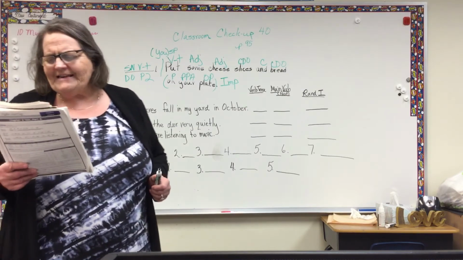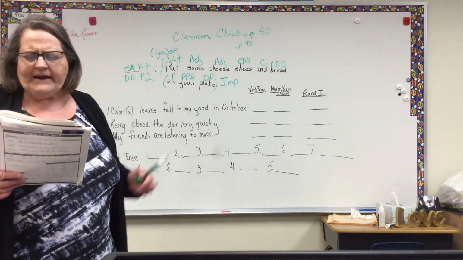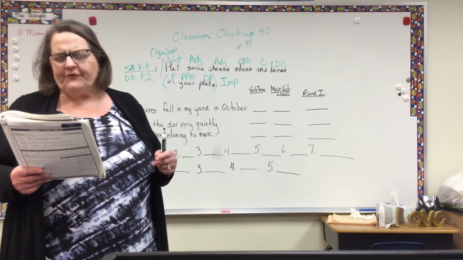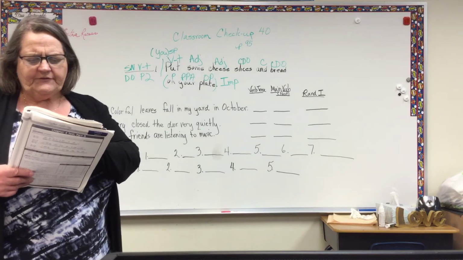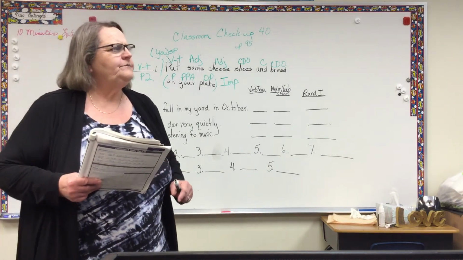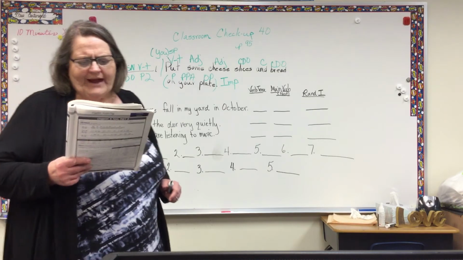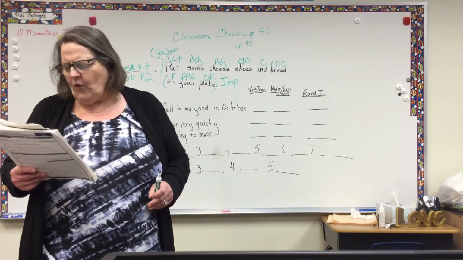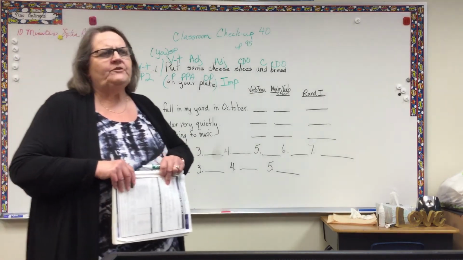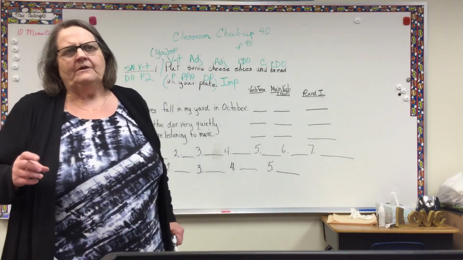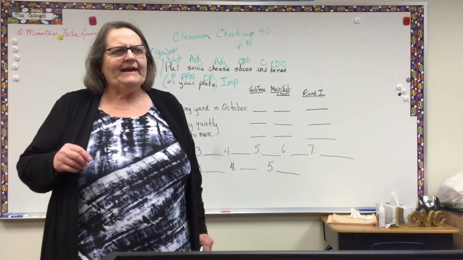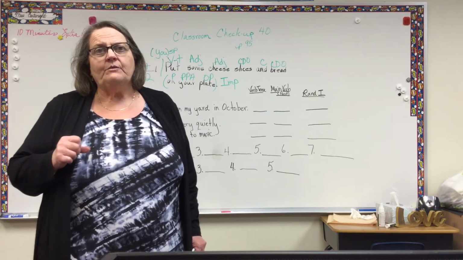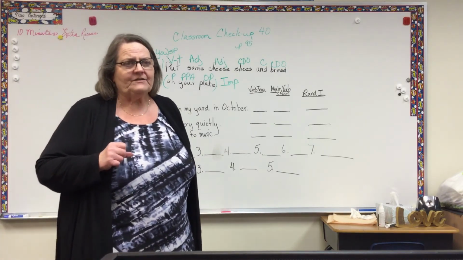Number 2 is identify the verb tense by writing 1 for present tense, 2 for past tense, and 3 for future tense. That's what you do in the verb tense column. Then it says write the past tense form. Well, the past tense form, if it's a regular verb, you just add ed. Remember, we add Ed, and Ed was a regular guy, and he's in the past, okay? So remember that, okay? Because Mr. Ed passed, didn't he?